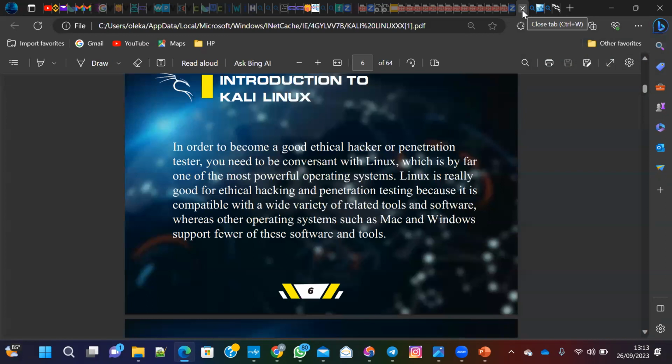Okay. So like I said, there are requirements for this course. Number one is what I just stated now. Also, make sure that your laptop has 8 gig RAM. Please, this is so important. 8 gig RAM. Okay. Just download your VirtualBox, download your Kali, or download your Oracle, or download your VMware, and download your Kali that is compatible with your VMware. All right. So this is so important.